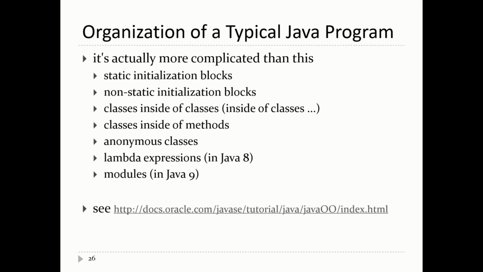It's actually much more complicated than this. We don't have time in 12 weeks to talk about everything you can do in Java, but there are lots and lots of other things that can appear in a class. This is just a partial list of what can appear inside a class. We're going to look at this thing here. Eventually, you'll see a class inside of a class, and so on. But the rest of the stuff, we just don't have time to talk about in this course. If you want to know a little more, it's easy enough to search. You can click on that link there to see the official tutorial and a quick description of what these things are.